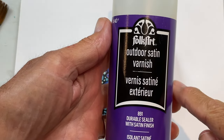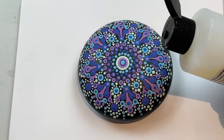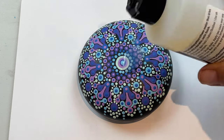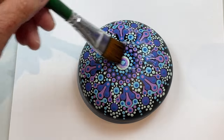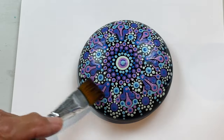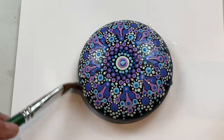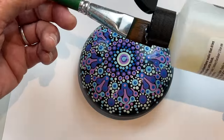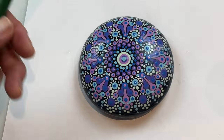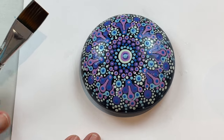I use the Folk Art Outdoor Satin Varnish for my sealer. You can just pour some directly right on the top and then come in with your brush and brush it on. And it really will make your artwork pop. If you've put on a fairly thick coat, one coat is plenty with this particular sealer.